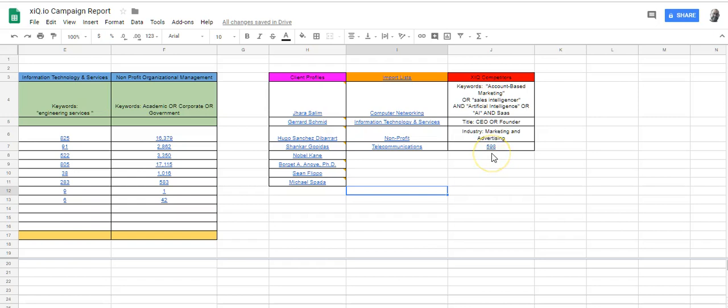So look at your profile. Who are you? And then do a search for people that are similar, people in the same industry as you, people that have the same keywords in their profile or on their company pages as you, people that have the same title. And then you find them over here, and then you can see what they're looking at as well. And you can see who their clients are. And you can base your marketing based on their clients as well.